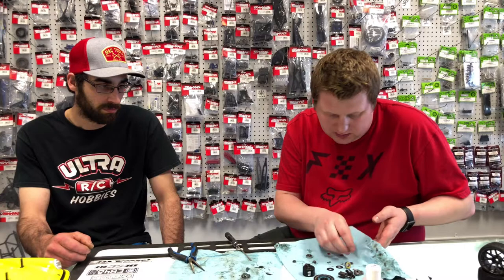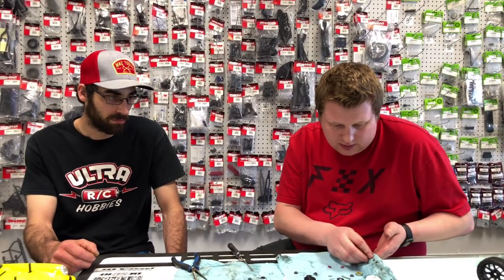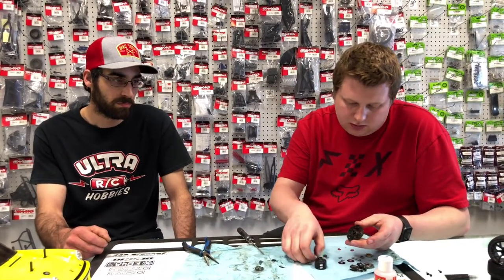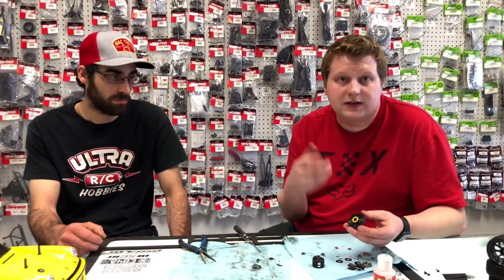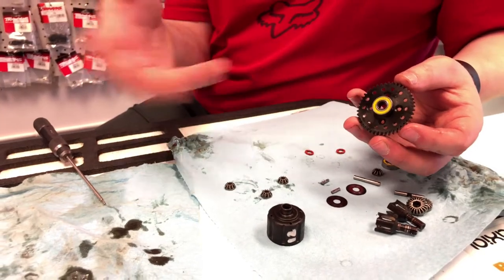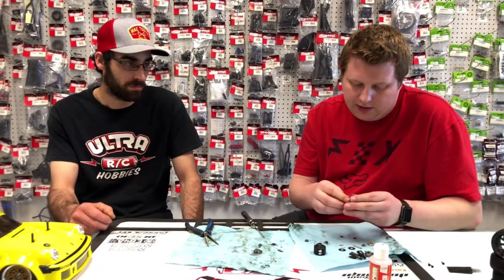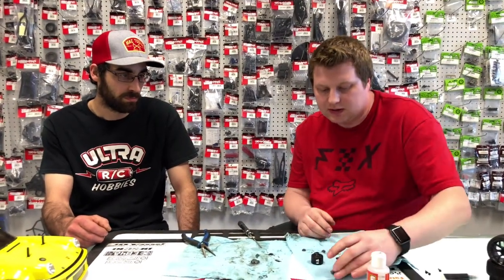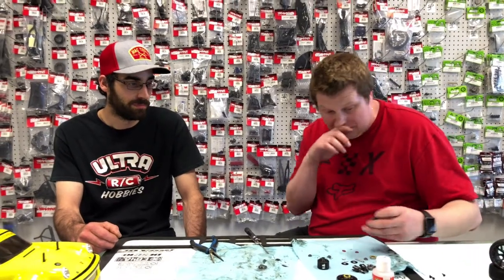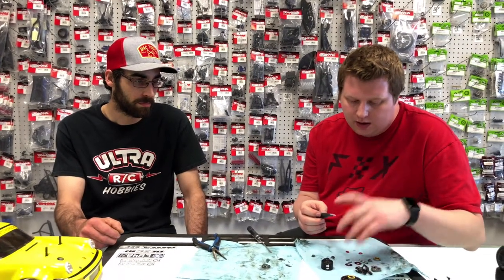So with these double sealed bearings, what you really want to make sure is you have the rubber shield facing out and the steel shield facing in. With the rubber shield facing out, it's not going to allow any of the dirt and debris to get into the bearing, and then the metal shield gets protected by the spur gear face. Since we're doing a center diff, you get a spur gear instead of a ring gear, but it's pretty much the same thing.